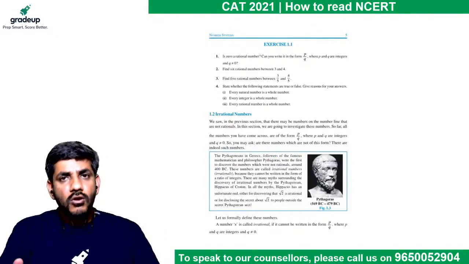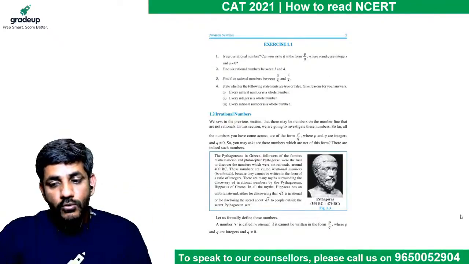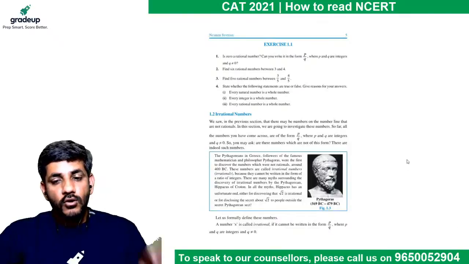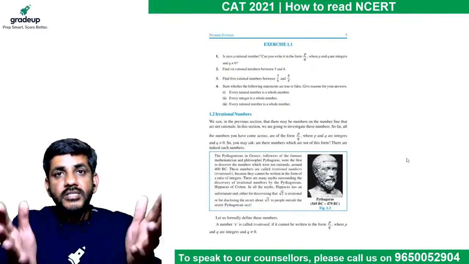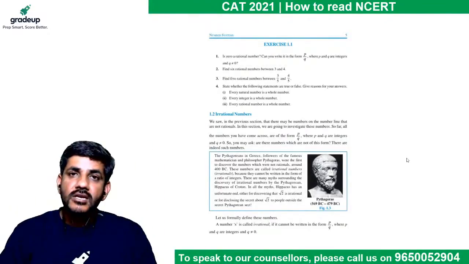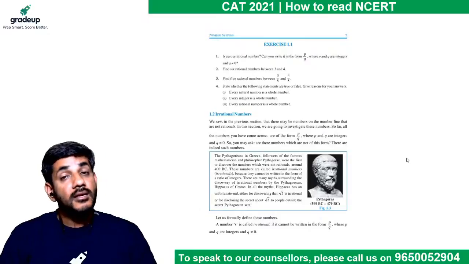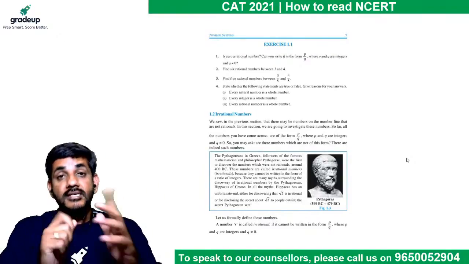Keep on making notes alongside this. And guys, you have learned those things which you probably did not already know. You didn't know probably whether rational numbers are integers or integers are rational numbers. If I immediately ask you, you'll have to think about it right now. Can I say every rational number is a whole number? You will think about it. Or can I say every whole number is a rational number? You will think about it. These things will make you clear.